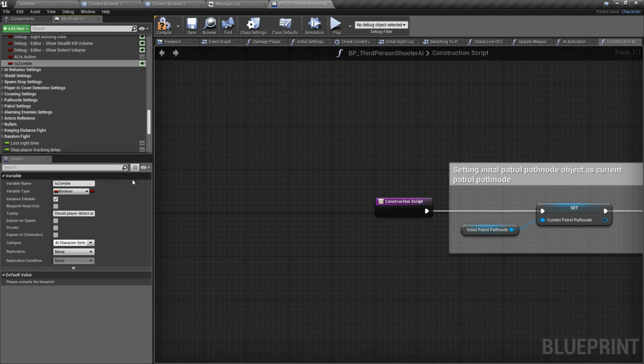Okay. Now it's editable, so you can place him on the level and you can change it during the editor. Of course, later we will make a child for this blueprint, so it'll be much easier, but for the testing you can leave it editable. Okay, let's rename the tooltip to "Should this enemy be a zombie type". Okay, save and compile.